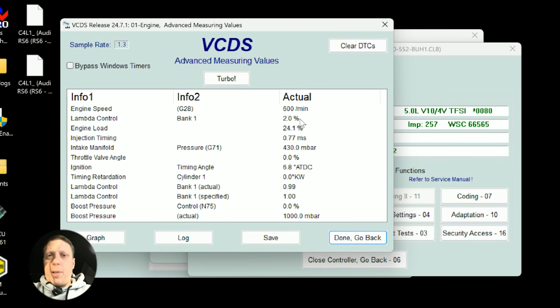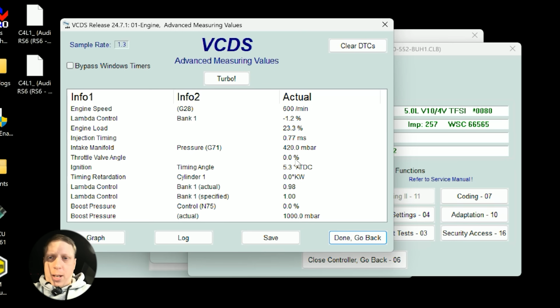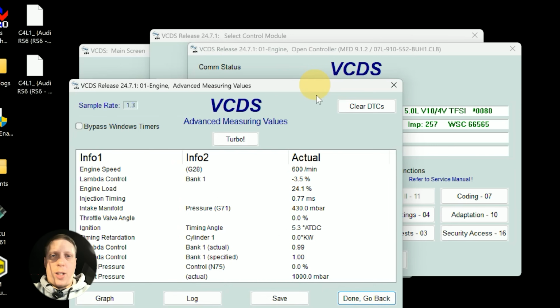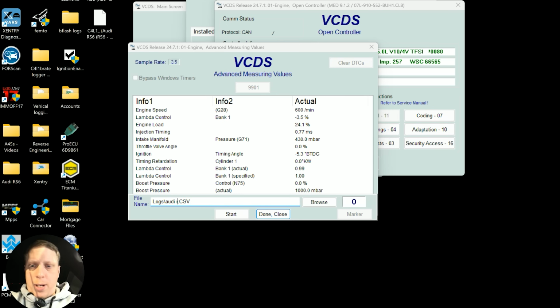So we got engine speed, lambda control, which is a short term fuel trim, engine load, injection timings, how much the injectors are open for. Intake manifold, I just got rid of that, so I don't know why that's back. Throttle valve angle, ignition timing, retard on one cylinder just as an overview, lambda actual specified, wastegate percent, and boost pressure actual. And I want to go turbo. So log Audi RS6 1.